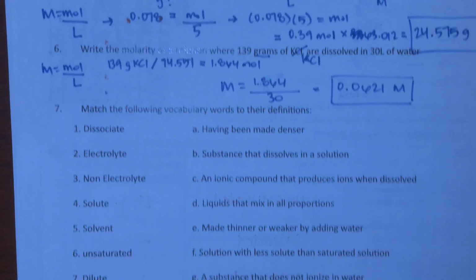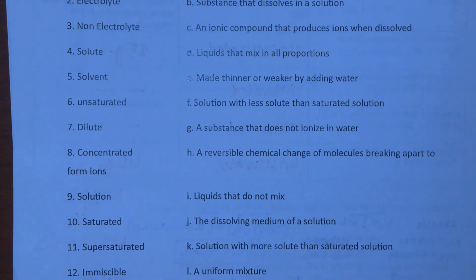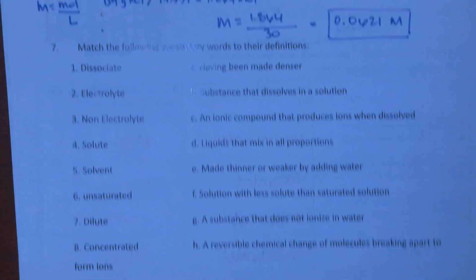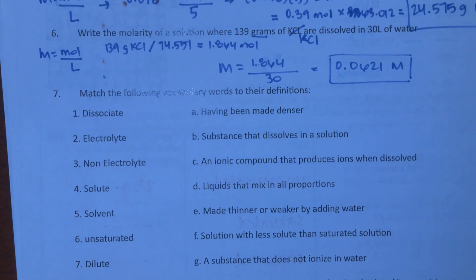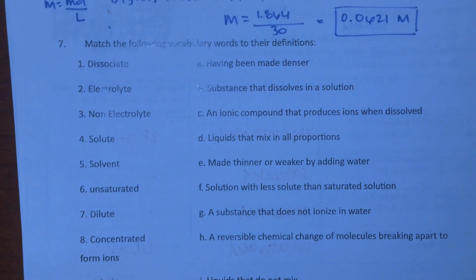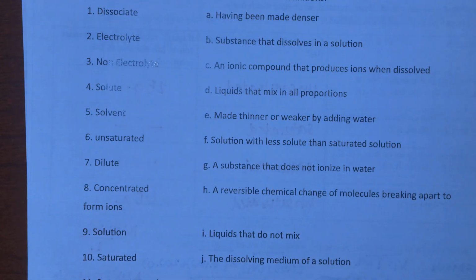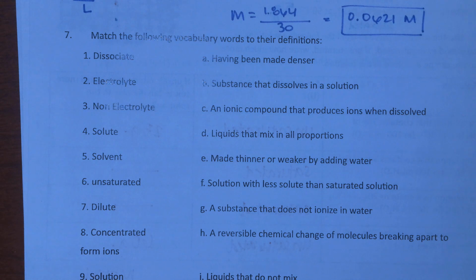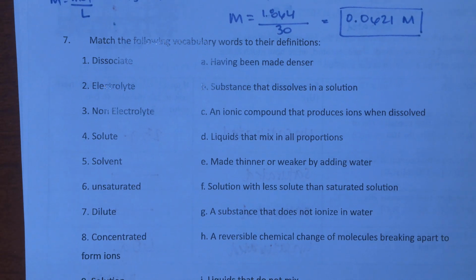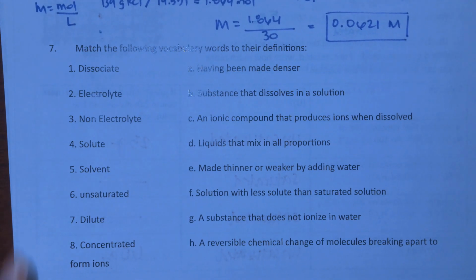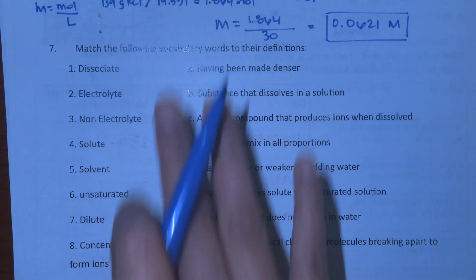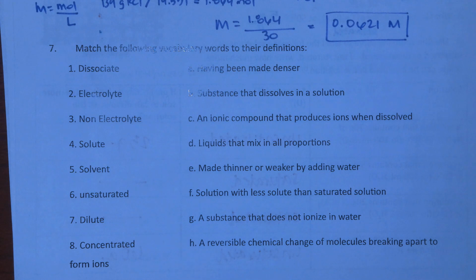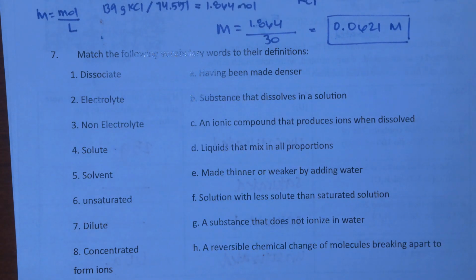Okay, so now vocabulary. When it comes to your test, you're not going to be given a vocabulary quiz or "define this, define this." No, you're going to have questions where you see one of these vocabulary words and you have to know what it means. So that's the main goal for this. I'm just going to talk about each word and then write the matching definition just so you understand what they mean. So the first one, dissociate.